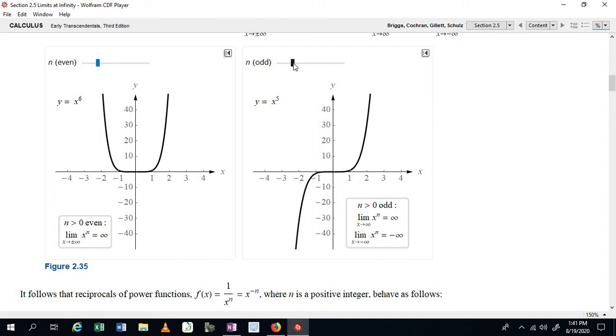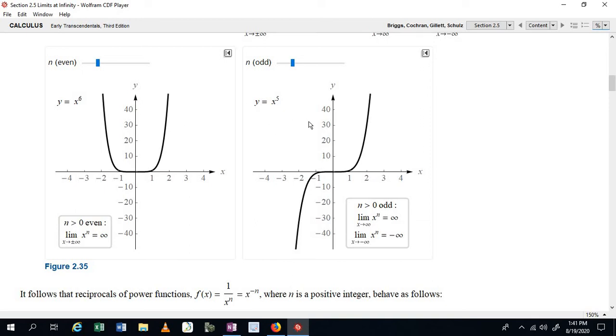Now, if it's odd, okay, so we've already looked at x cubed. Referring to x cubed again, the end behavior was up on the right and down on the left. Again, we're assuming n is positive here as well, okay? But that's true for any odd power. So x to the fifth would look like this. Notice it's up on the right and it's down on the left.